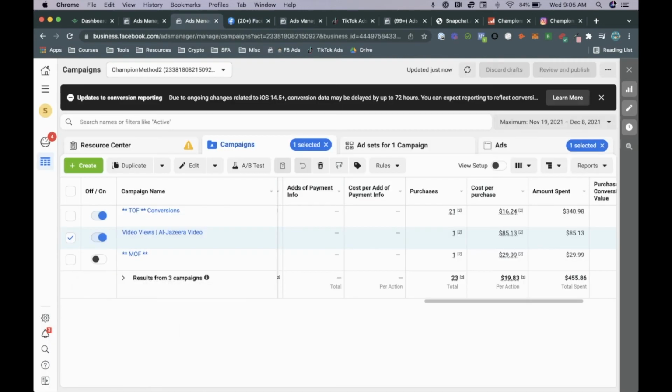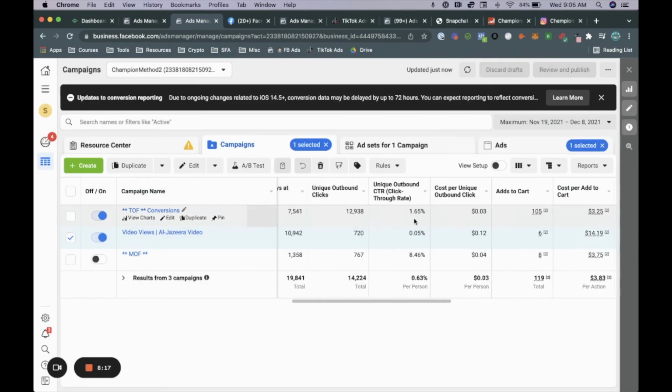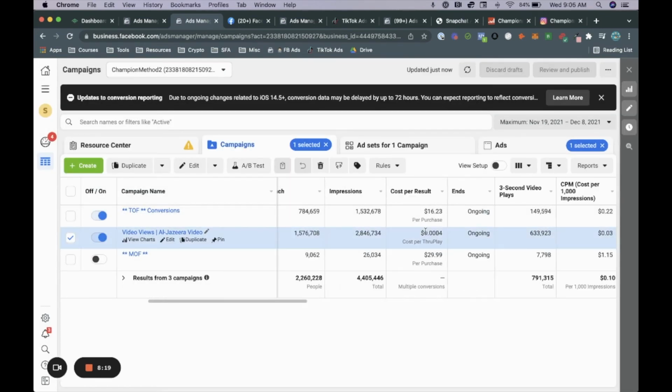So again, to do this, what you need to do is essentially just create a campaign. And then you want to create an engagement campaign or a video views campaign. And as you can see here, your video views campaign is going to be as low as ours, right? Because the conversions campaign is actually going to be higher because you're looking for people to convert. But when you're doing an engagement campaign and a video views campaign, your cost per result is going to be very, very low. Now, it might not be as low as ours, but you're definitely going to get it under 1 cent. To get one person to view your video for under 1 cent is really great. We have it way under that, which is even amazing.